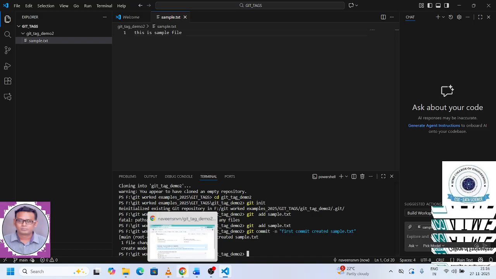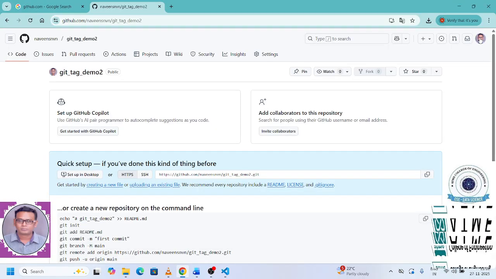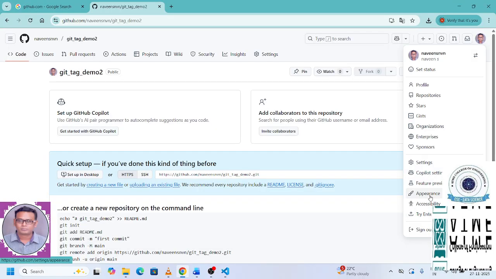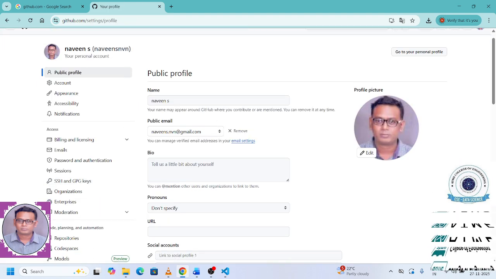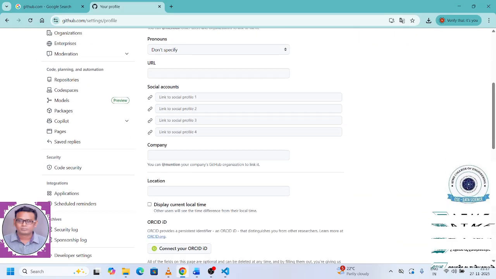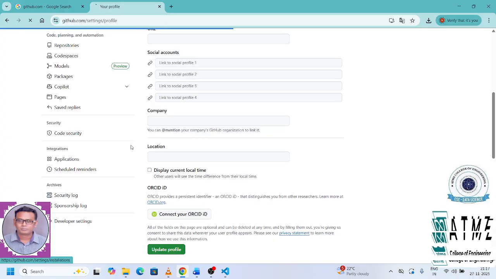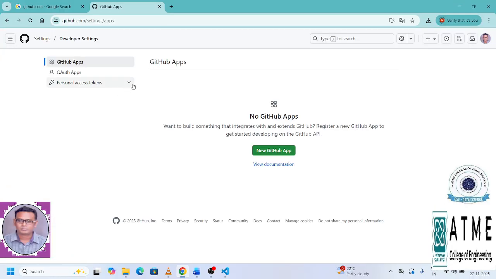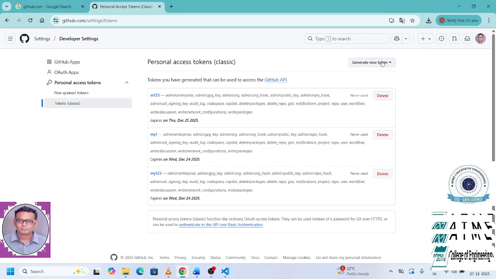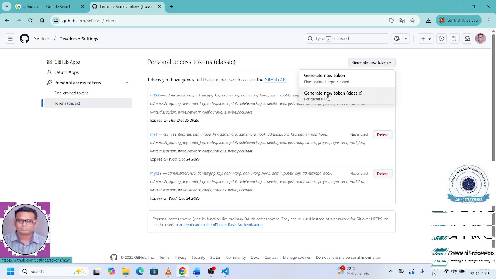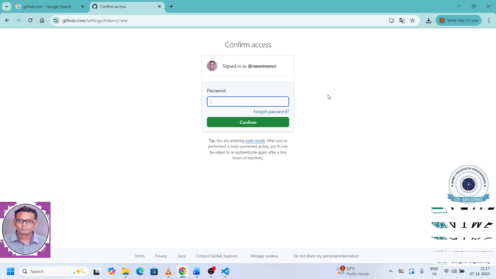So as usual, I'll generate a token. Click on settings. Scroll down, you'll find developer settings. So click here, tokens classic. Click on generate new token classic.